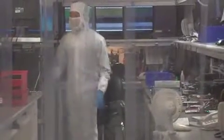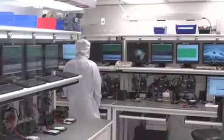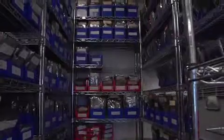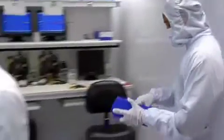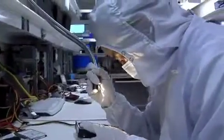Is dust and dirt and all that kind of grit that's out in the real world a real problem when it comes to getting data off a hard drive? It sure can be, and we don't want to take the risk of introducing any more damage to that drive that's already happening. So what makes these guys so good at their job? They've been doing it for a lot of years. They're a really close-knit group of guys, and they love what they're doing, and their objective is to get the best recovery for the customer.